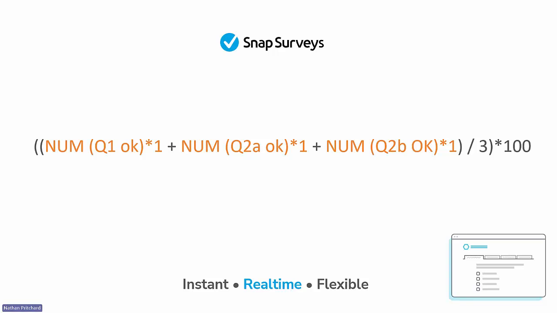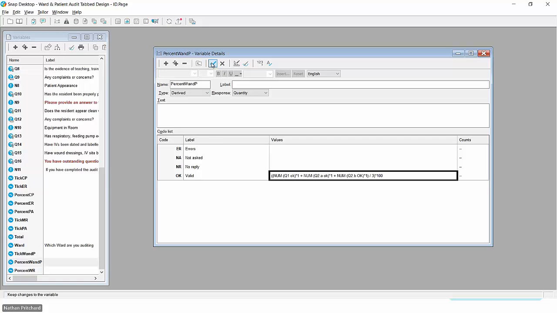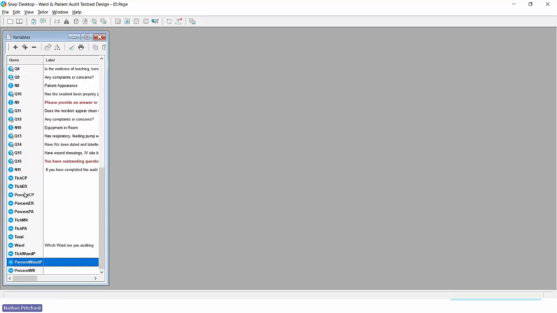So I've got a number of different derived variables. Obviously, some will be looking at questions 4, 5, and 6. Some might have 4 or 5 different questions in here, so the expressions could get quite long, but it's just a case of pick out the individual questions, add a point if they've been answered, and then add it to the rest of the questions. And as I said, you can see I've got similar calculations for the different tab headers.